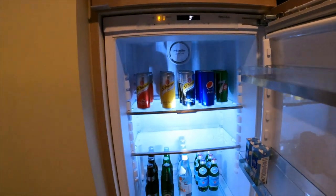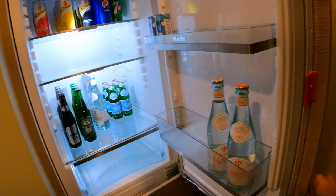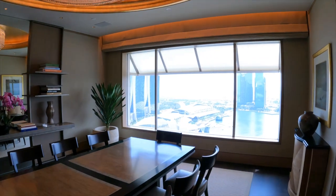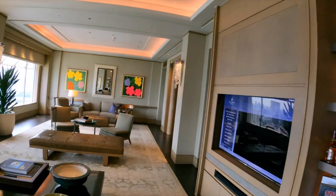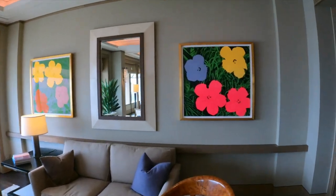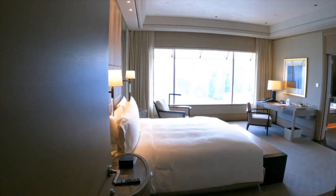And this space is where the fridge is, with some premium beverages as well as mixes for your cocktails. So yeah, it's really amazing. So let me just bring you to the bedroom now, the master bedroom. So we were told that when you need to actually order food from Summer Pavilion or any of the restaurants in the Ritz-Carlton, Millenia, Singapore, you can actually have it in the comfort of the presidential suite as well. So, ta-da! This is the master bedroom.